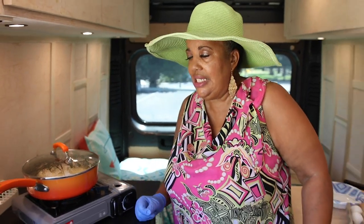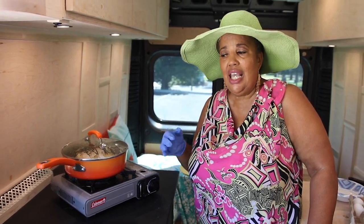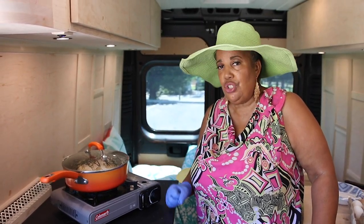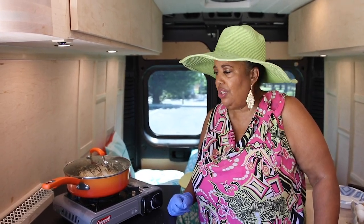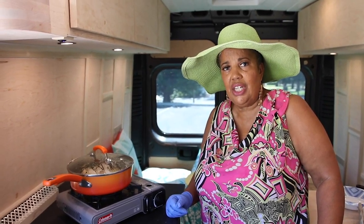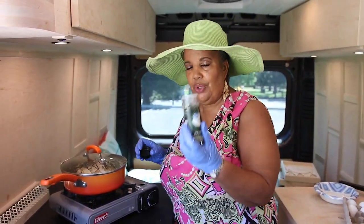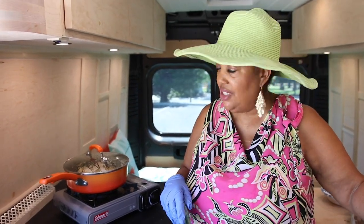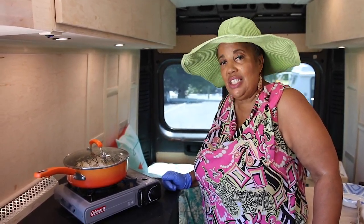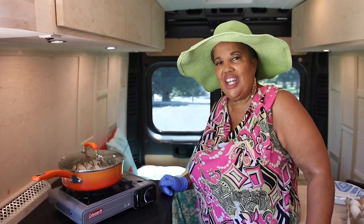Also, you may have noticed I didn't add any extra seasoning, and that's because the chicken already has salt in it and the cream of mushroom soup has salt in it, so I didn't want to add any more. I sometimes do add some pepper though, and you can add pepper if that's something you like, or if you want other seasoning in here, tarragon, whatever else you want, you can go ahead and add that in here. And you know what? I also did forget, didn't I, to add my parsley, but it's just gonna have to stay out this time, but I do usually add parsley. But you know what I say, this is what you get, it is what it is. But we'll check this in a few minutes and then we'll get to the fun part, the tasting. I'll let you know how it turned out.